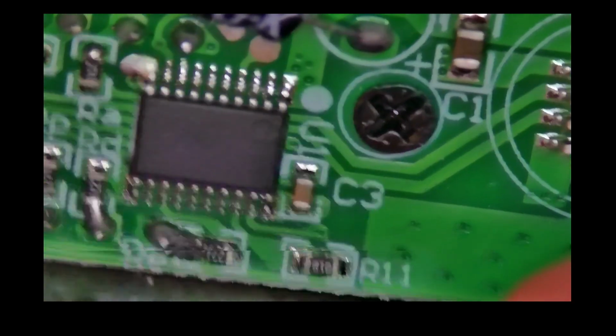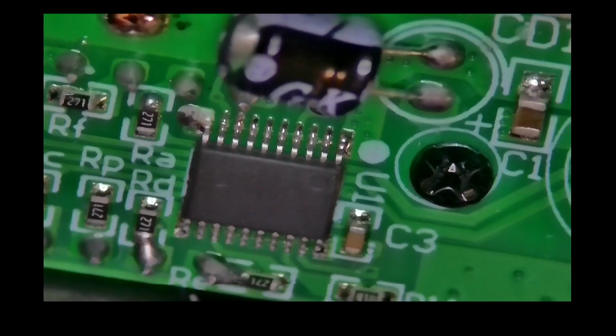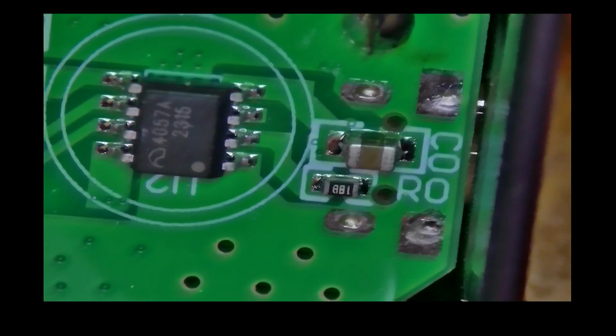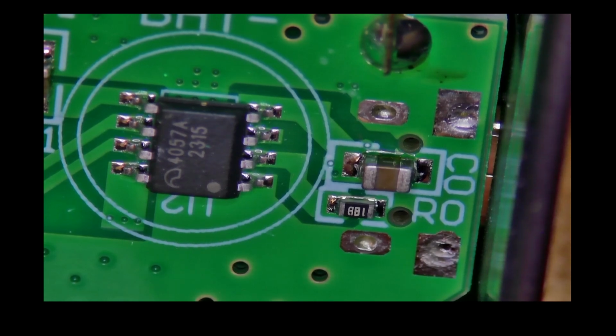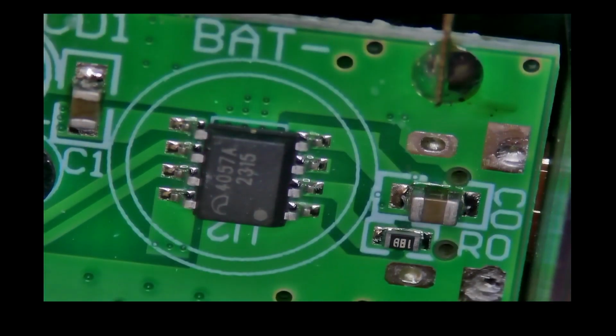What is the chip here? Do we have any information about it? No. So in that case I've burned it. And I don't know what it is. Here we know it's 2315, it's 4057A. 2315 probably will be this chip, who knows, you know.